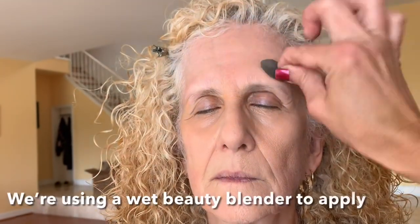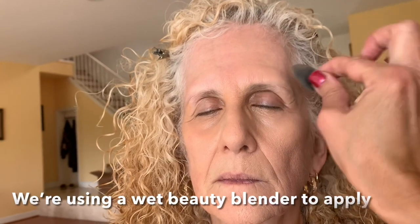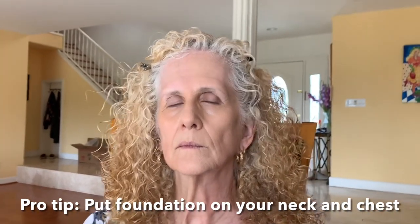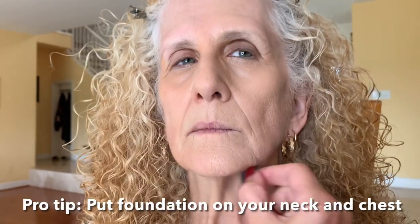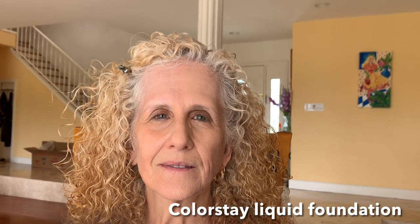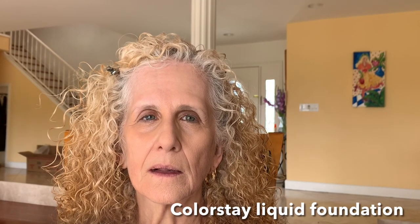So we're just using Colorstay. You have a little more color here and a little less color here, so this is going to actually give you color up here. I'm using a wet mini beauty blender. Just for the camera's sake, I would put some on the neck, because if they're doing 4K video, maybe your son hires a videographer — you want to have the same pigments on all the skin that's showing around the face and neck. One side is complete. That's your Colorstay on top of the Becca primer with the mini wet beauty blender.